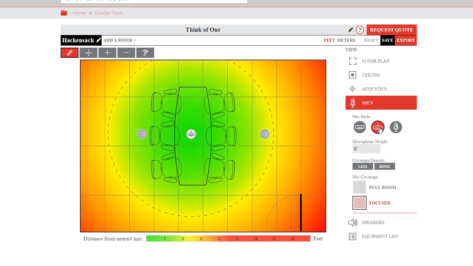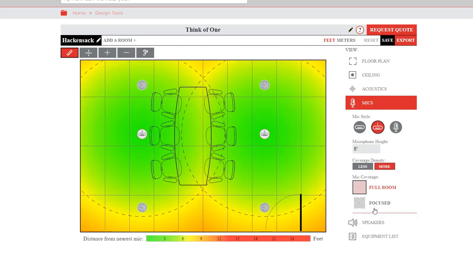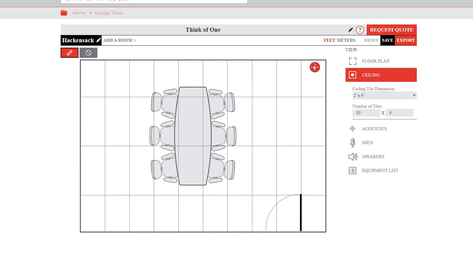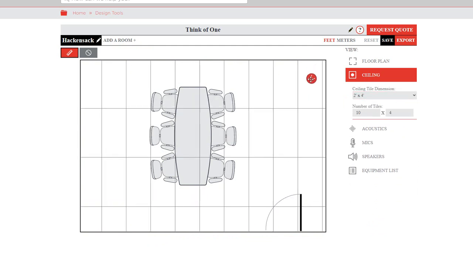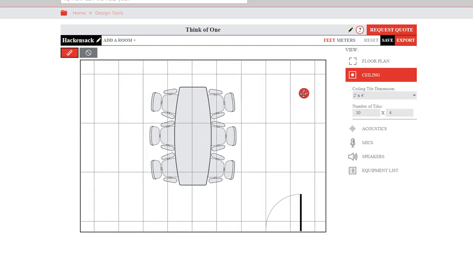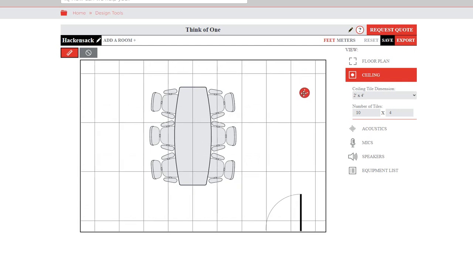Now, when I choose full room, I'm noticing that these ceiling tiles aren't quite right. The ones in my room, they're not square to the wall. So I need to move them a little bit. Choose ceiling. Shift them there, that's about right.